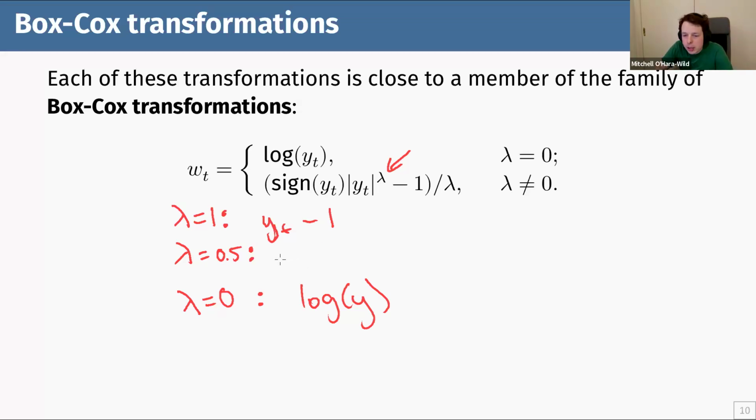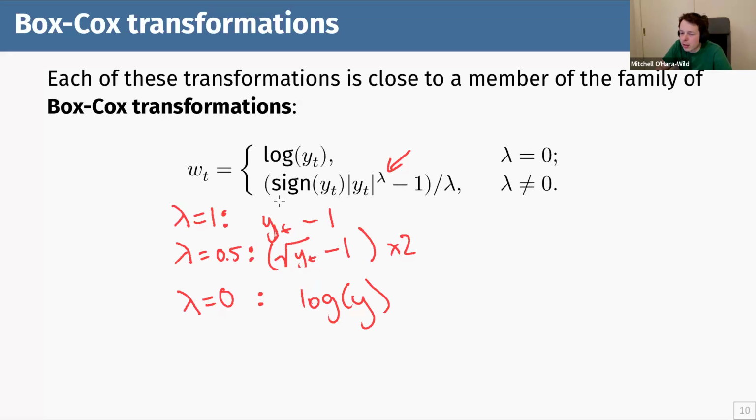You can see that this will be the square root of yt minus 1 divided by 0.5. So in effect, this will be times 2. Now this minus 1 and times 2, that just changes the location and scale of the data. The change in shape is all happening because of this square root of y.